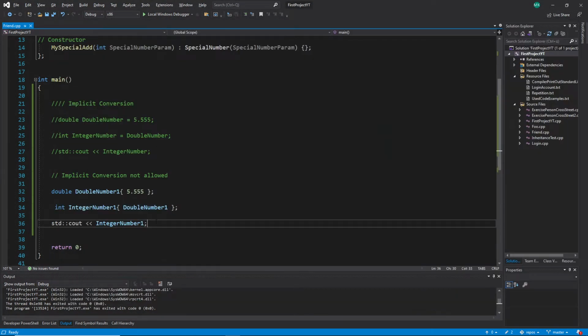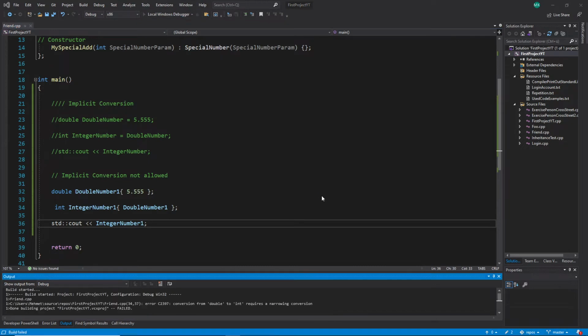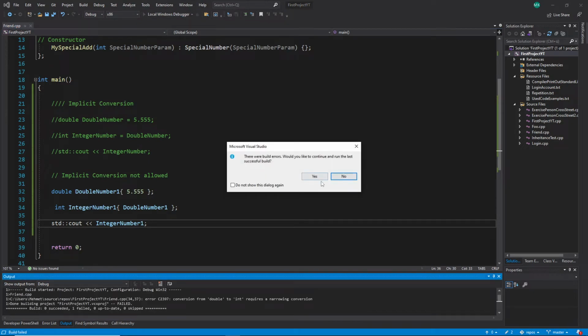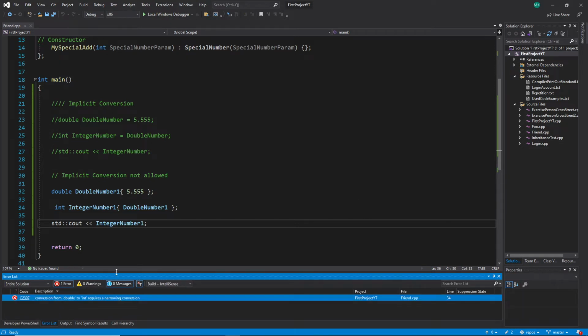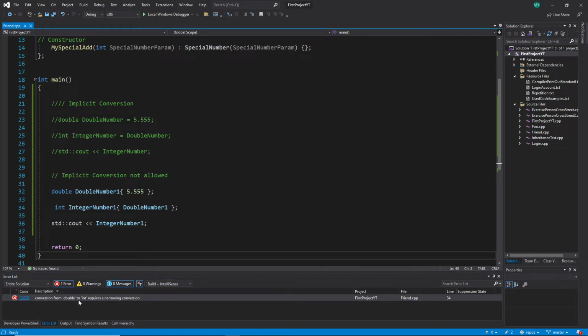And when I run this example and start, the compiler is now complaining. And what is it saying? You can read here, it says conversion from double to int. So you can see different types require a narrowing conversion, and this narrowing conversion means the compiler is allowed to compile it. And this one here on top is a narrowing conversion, which means the compiler is allowed to do this. So why is this better?